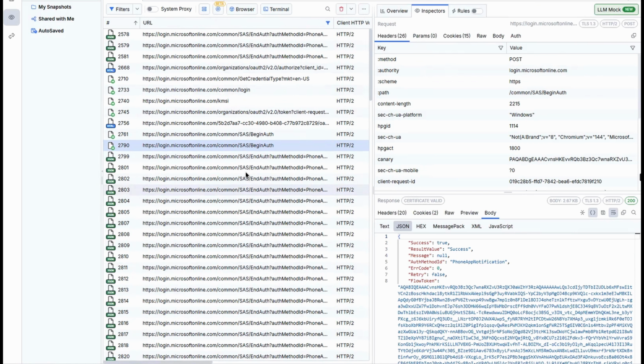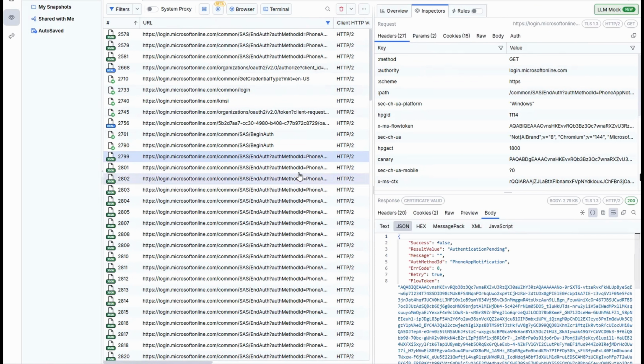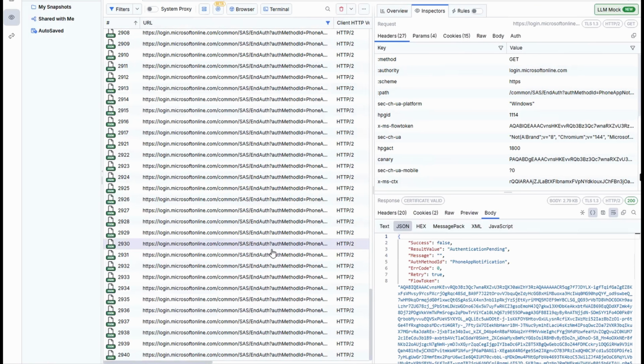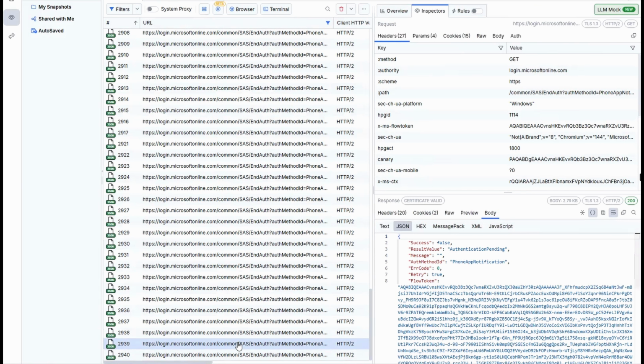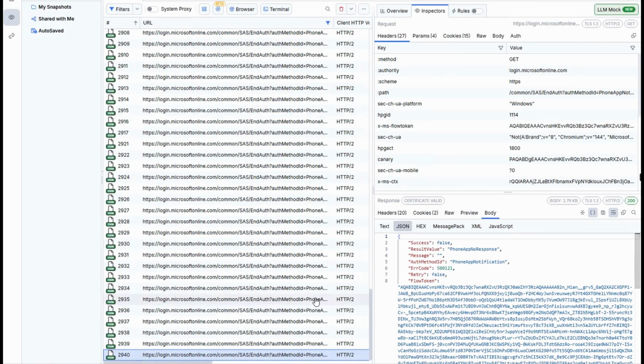And now you can see it has tried multiple times after that. If I go to this place, you can see it has started authentication pending, authentication pending. Let's scroll it down. At last, you can see authentication pending again. And there we go, the final result: phone app, no response.